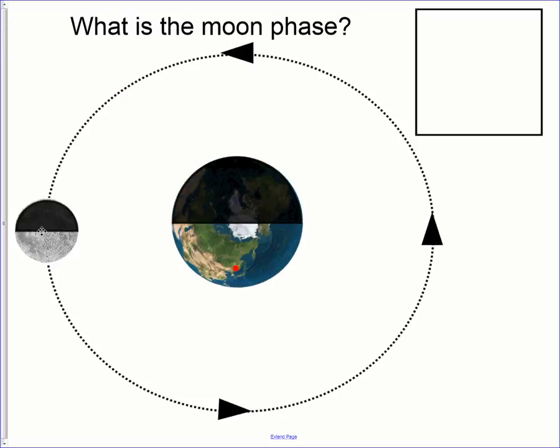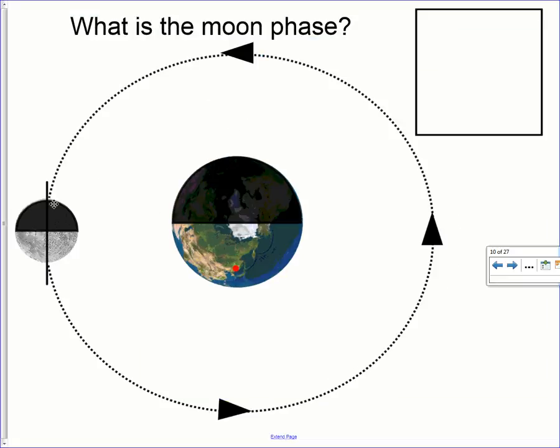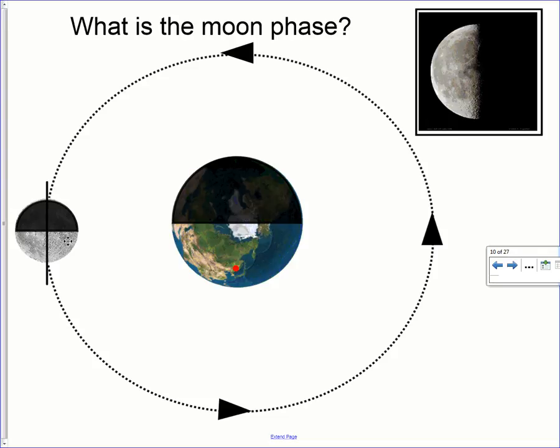This one, it's moved a little bit farther in its orbit. And so this one, the side of the moon that's facing us, half of it is in light and half of it is in dark. Here I'll show you what I mean by that. Take the line. We see everything to the right of that line. Everything to the right of that line is what we're able to see. And half of it is dark, half of it is light. So that looks like this. The left side would be lit up.